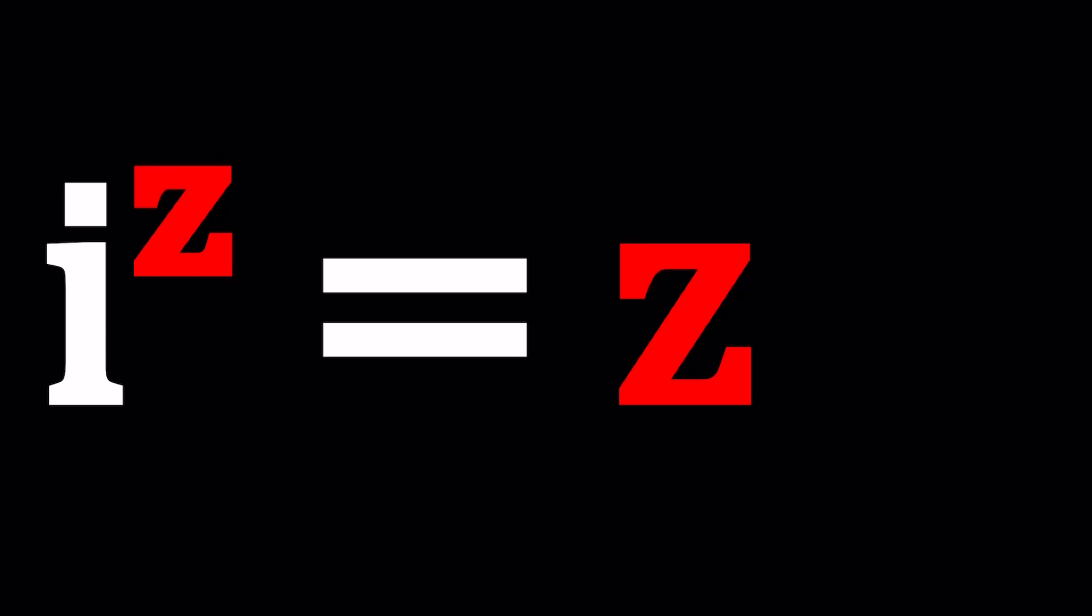So let's see how we can solve a problem like this. You're basically kind of looking at an exponent that gives you the exponent. So remember some of the problems that we did? An exponent that doubles, a base that doubles, stuff like that. But this time we have an exponent that produces itself when i is the base. Obviously you can do different variations of this problem. You can have 2 to the z equals z and you've probably seen those versions. They're very common on YouTube but I don't know if anybody did the complex version of those problems. If they did please let us know in the comment section down below.